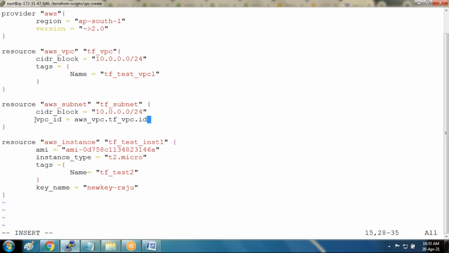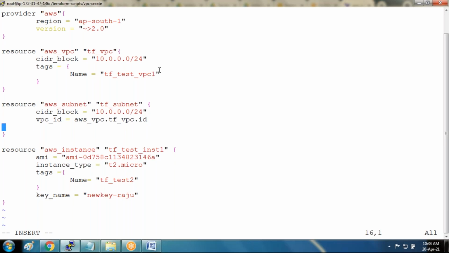So we are creating our subnet, and then within that VPC, how do you call a VPC dynamically here? Dynamically means we are creating the VPC and at the same time creating a subnet. Then how do I do that? aws_vpc.tf_vpc.id. That is how you call particular resource types. Here we are calling the resource type aws_vpc, and the VPC we are creating with the help of dot id. Remember that. And then provide the names, tags.